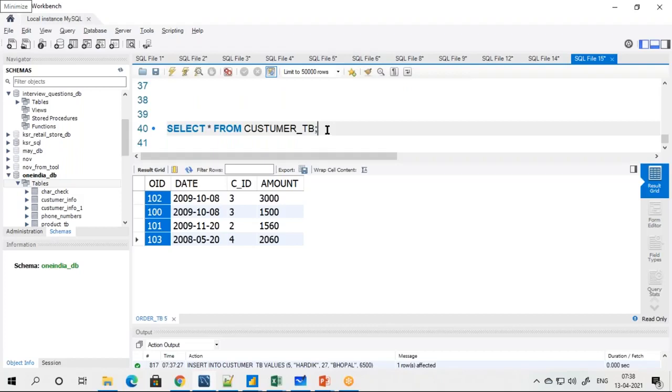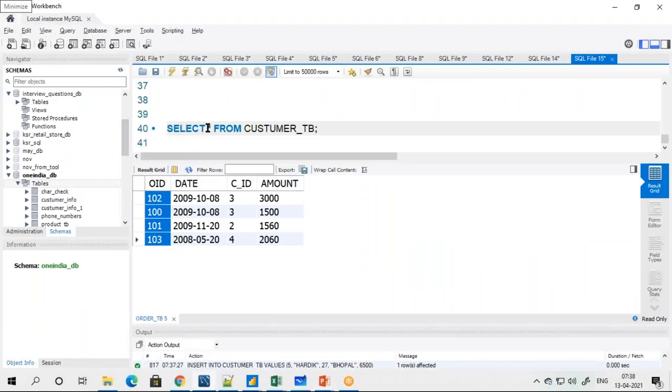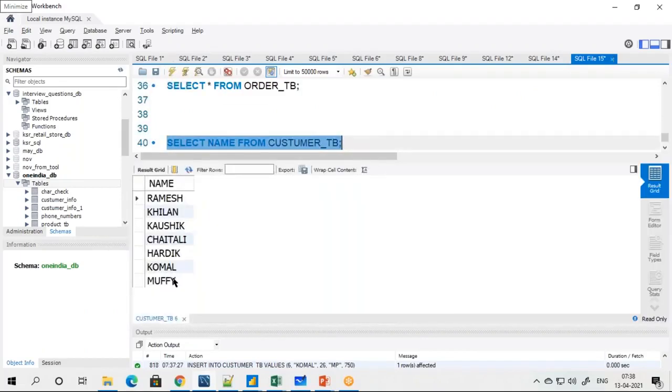Basically, I need those who have not purchased anything. So from the customer table I will take only the name. Select name from customer table. I got this.